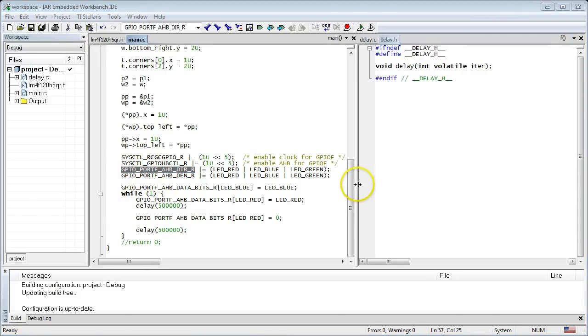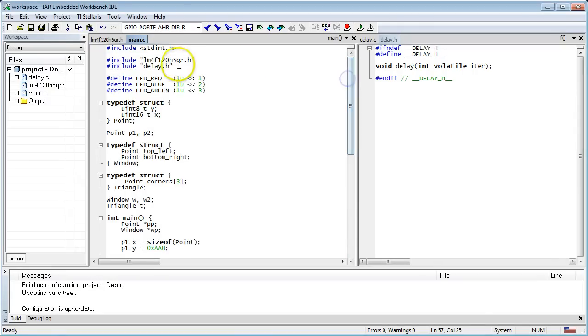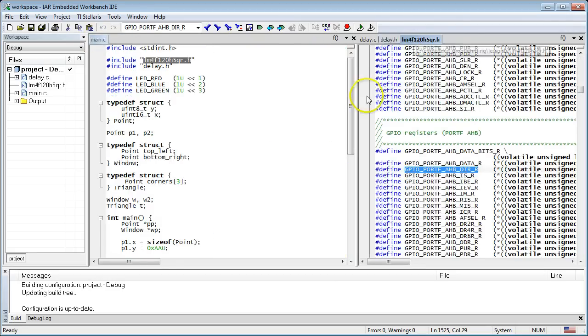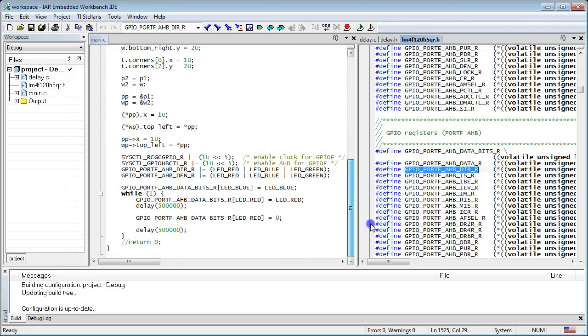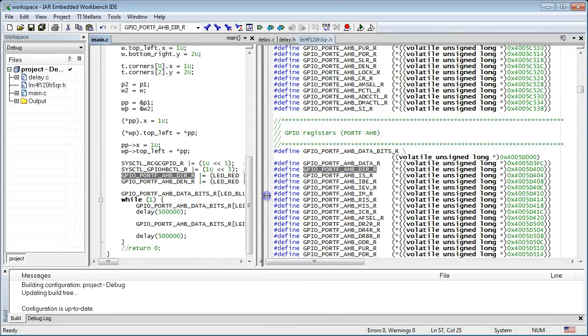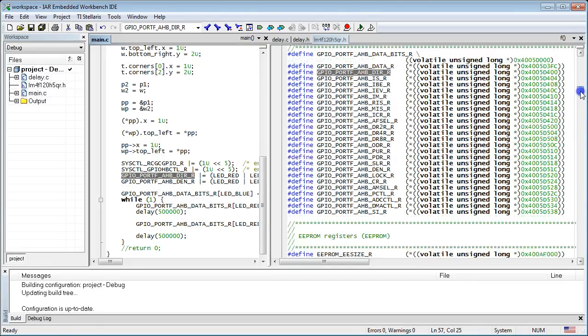Please note that the way you have accessed the hardware registers so far was quite primitive and did not involve structures. You used the LM4F header file, which defined the hardware registers of your LM4F microcontroller simply as preprocessor macros. For example, the GPIO port F AHB-DIR register was defined as the referencing of a pointer with the hard-coded address of the register from the datasheet. All other registers were defined in a similar way.